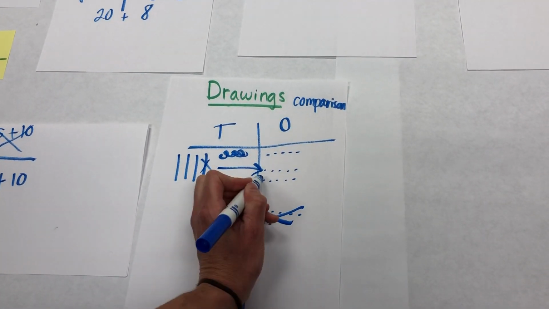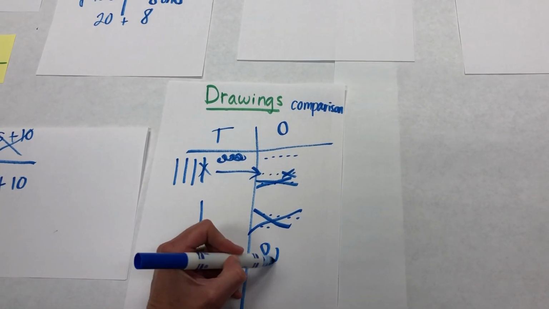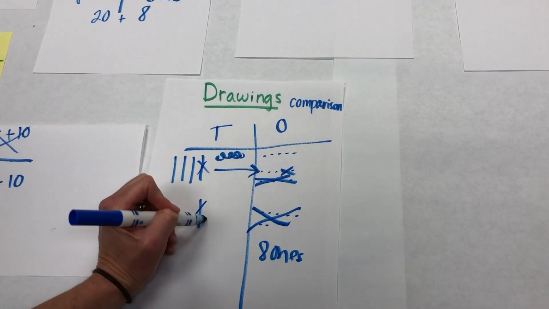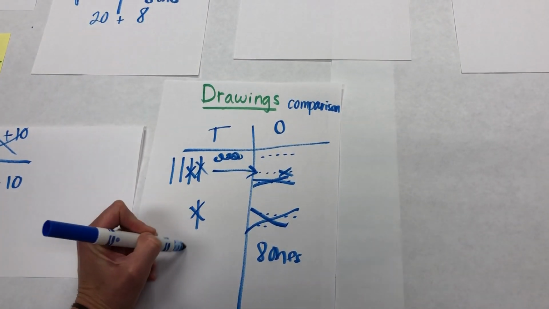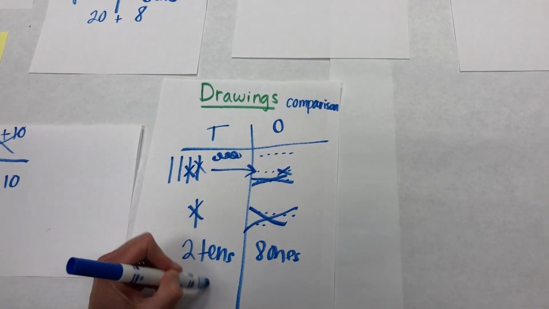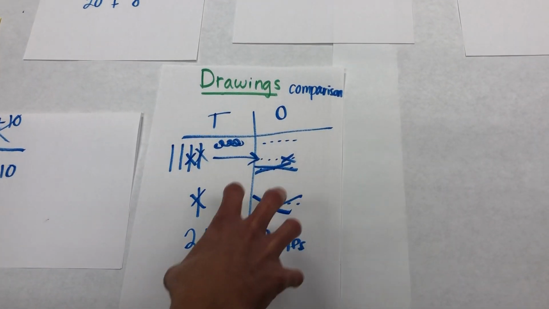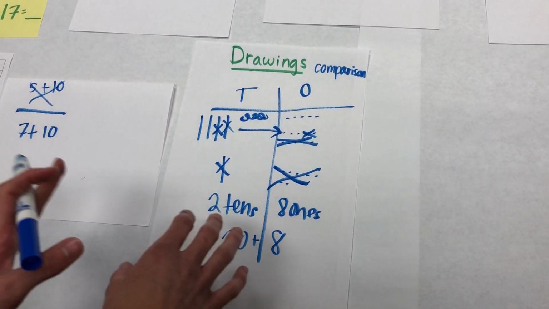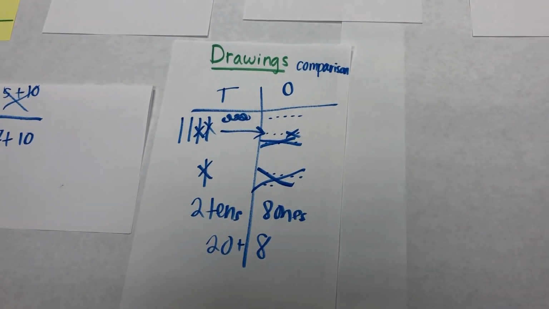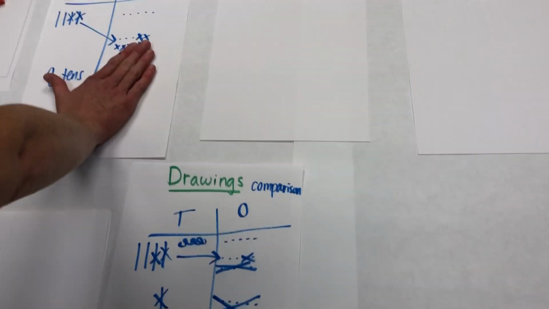I've got 7 ones I need to take away. I'm left with 8 ones. I've got 10 I need to take away. I've got to take away an additional 10, and I've got 2 10s left over, which leaves me with 28. So again, this is a great place to intervene to actually bring those blocks back in so that they can make the connection between the two, the concrete and the pictorial. Let's move back up here.